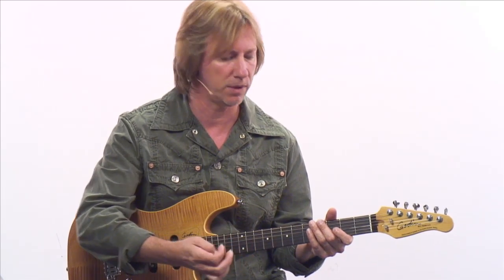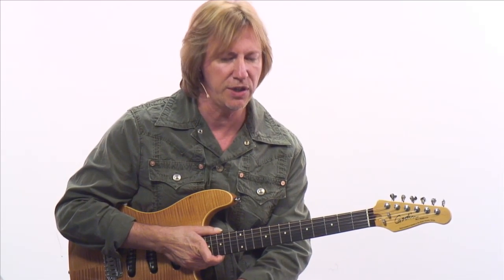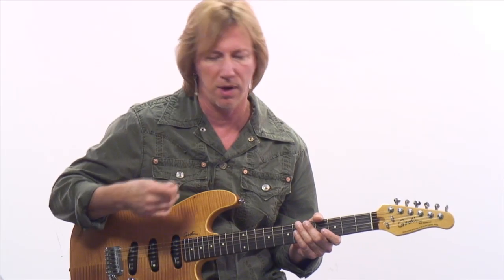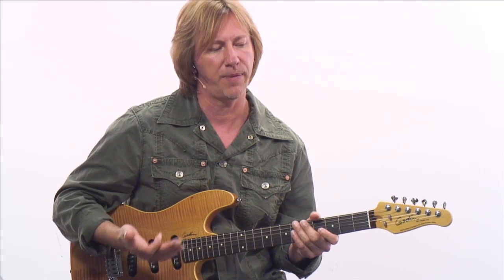And what you end up being is linear — you play linear runs. My whole concept in this course is the fact that if you identify the tonal center of all of the chords that you're playing over, it frees you up to be creative and play the notes from the scale and play music rather than trying to outline chords. We all know that I'm an advocate of playing arpeggios. You may or may not know that the arpeggios come from those scales — every one of those arpeggios comes from the major scale. So you can color them that way if you want to.